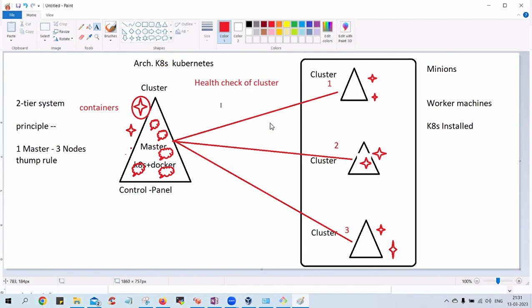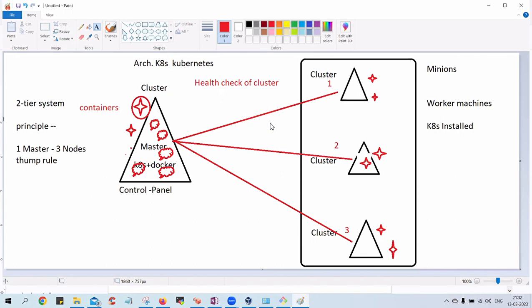Every minute, guys, every minute. It has an algorithm in place. Every minute, it reaches out to the cluster and checks like a doctor: are you good? If cluster one responds positively, then everything is fine. But let's imagine that in cluster one the checks have failed, which means the health of cluster one is bad.